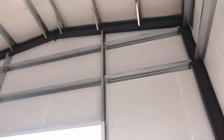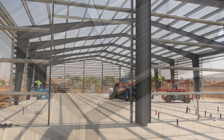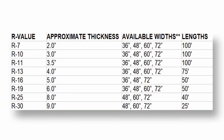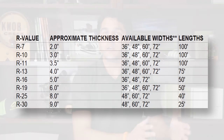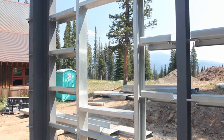When deciding on windows, it's a good idea to make sure that we consider the end use of the building. Is it just a simple garage or backyard workshop that's going to be lightly insulated or not insulated? Is the interior going to be finished for offices or maybe a residence? A barndominium is the popular thing right now. What thickness of insulation are you going to put on the walls? This is important not just to decide on going with an insulated or non-insulated window, but also to decide if a framed opening will be needed.